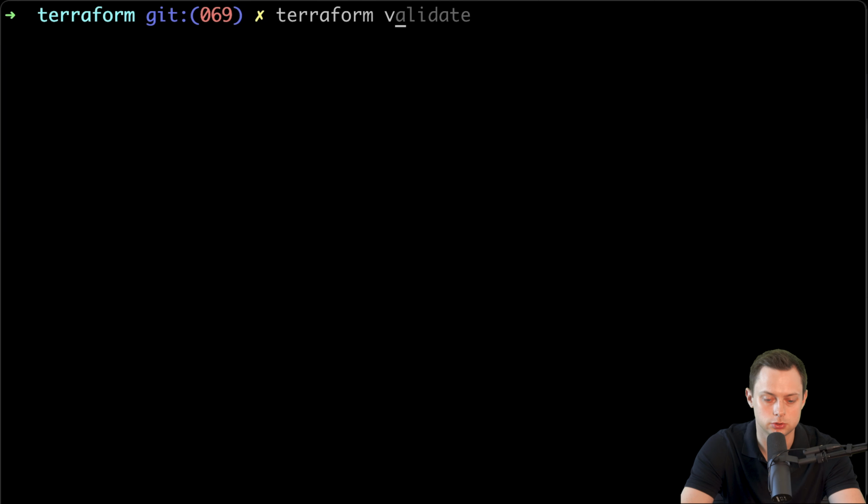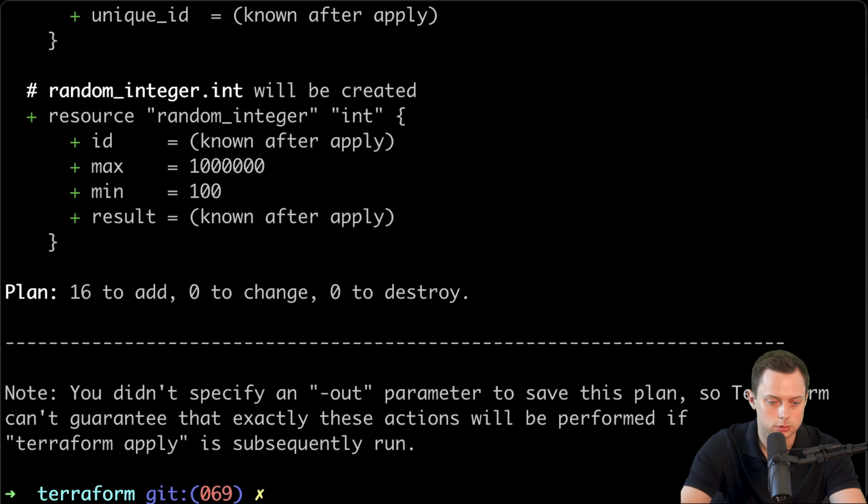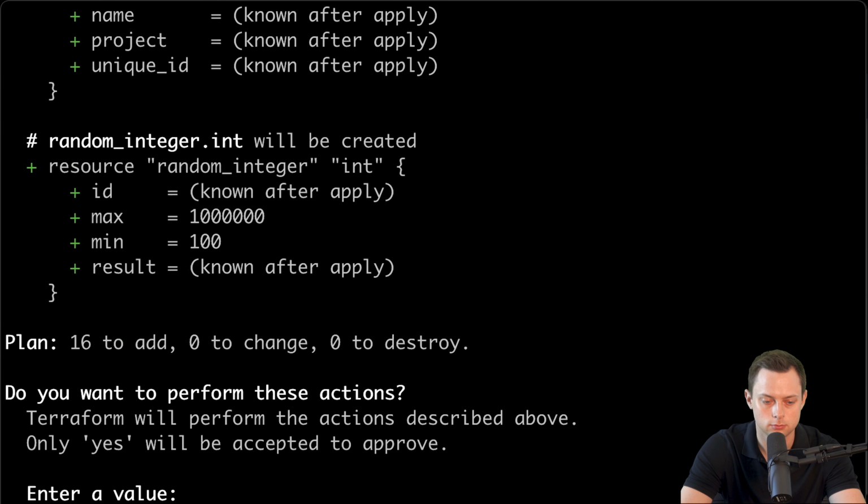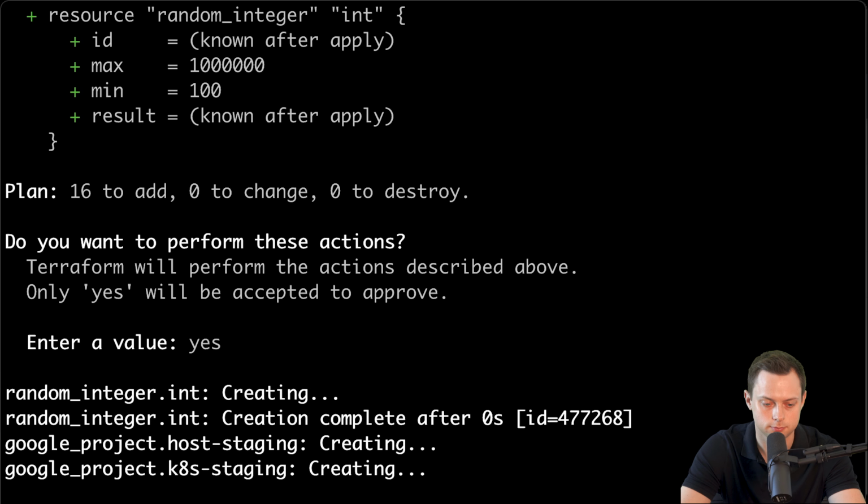And let's run terraform plan. So it's gonna create 16 resources. All right, looks good to me, and let's apply. And let's agree and enter yes. So it's gonna take maybe 10-15 minutes to create this cluster.